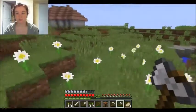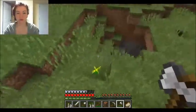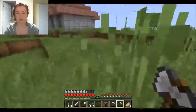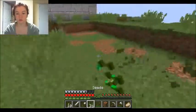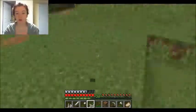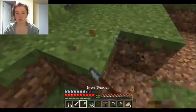Alright, so what I'm going to do... Oh, there's a cave there. Sweet, I'll have to check that out later. Alright, so what I'm gonna do, first of all, I'm just gonna break all this grass down, because all it's doing is getting in my way and making me angry. Alright, so... Oh, and let's get rid of some of this, too.